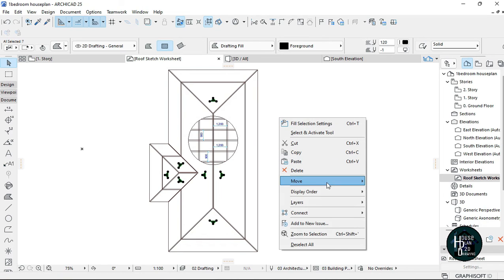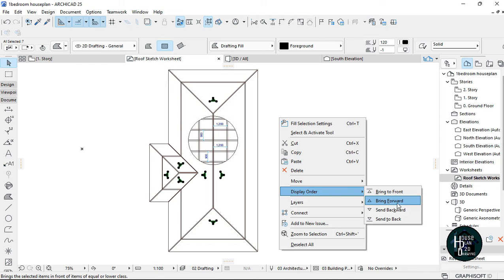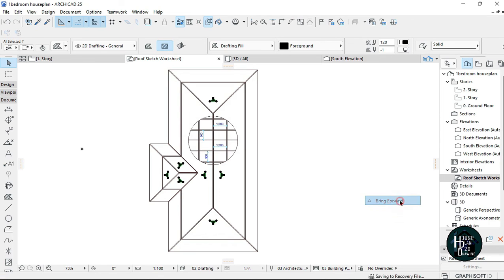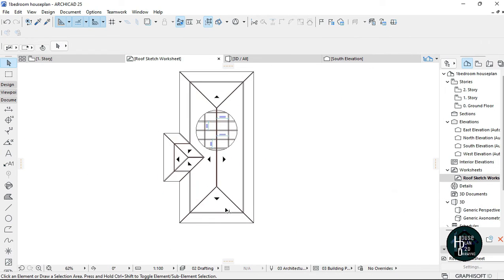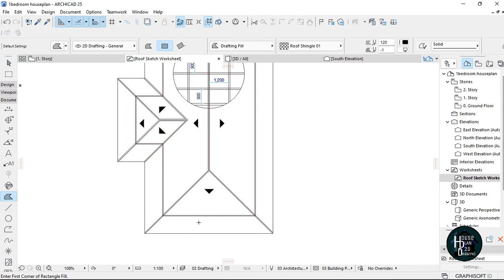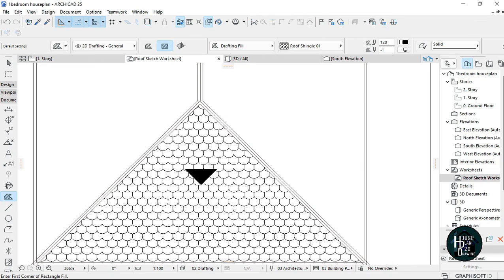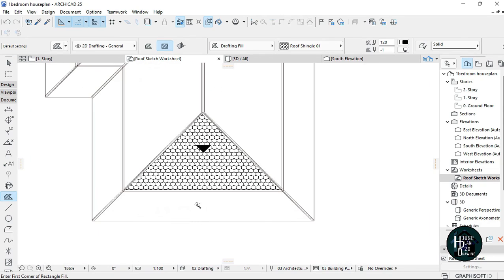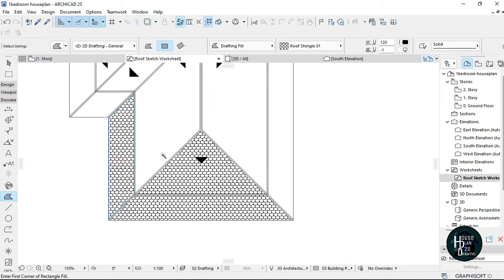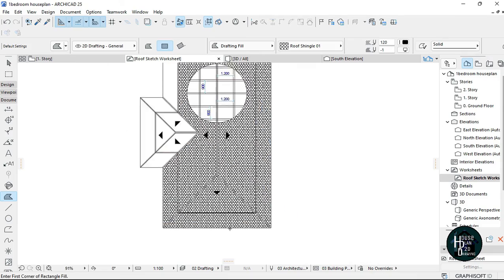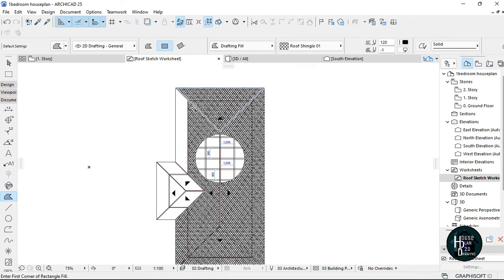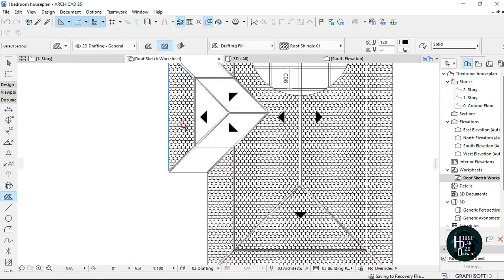Right click again, click on display order and click on bring forward. The reason is that when I hatch, the hatch is not going to cover, as you can see, it's not going to cover this. Okay, that's the meaning of what I just did. So I'm just going to keep on covering all of this, hatching all of this. Just hatch away.